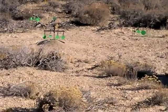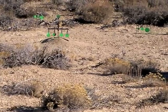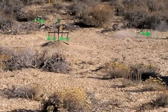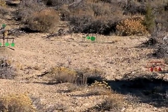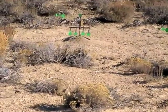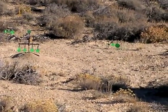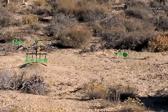Good shot, Junior. Thanks. You can see he hit that one right there. They're great targets because they don't pollute. Nice, you hit that small one, dude. Excellent. Most excellent. And they don't pollute the desert, and they give immediate feedback when they've been hit. They're actually my favorite type of 22 targets.